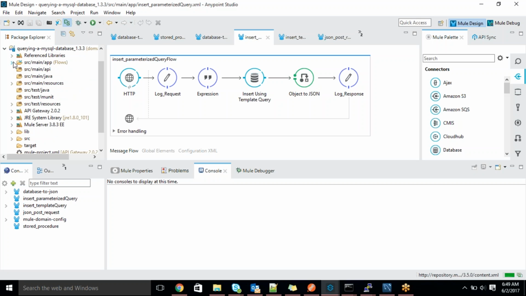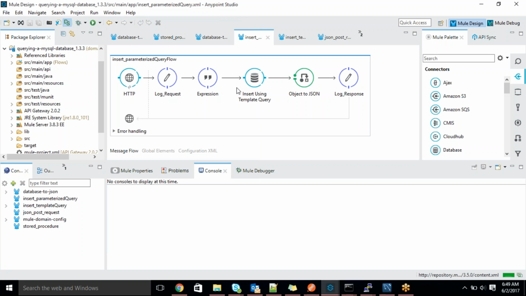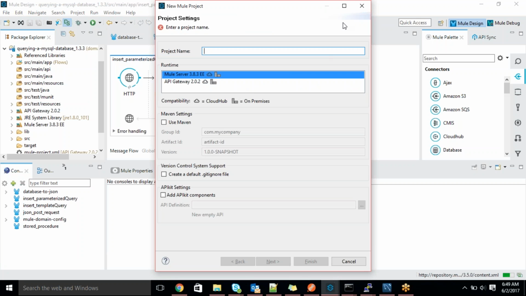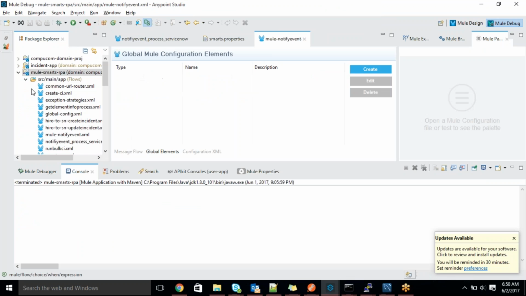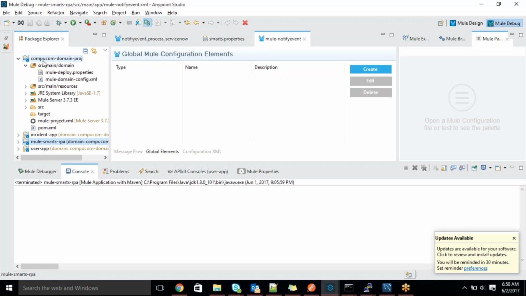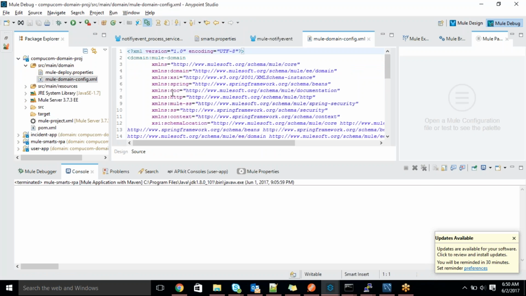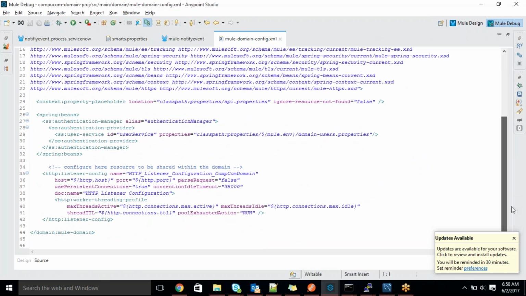Yeah, understood actually. I told you about a project called domain, right? We have a project called domain project. While creating it, we have to create it as a domain project. Suppose across the applications, I have a number of applications, multiple applications. On top level we'll create one domain project. In the domain project we can keep the global config. Whatever global things are there, we can push them here.